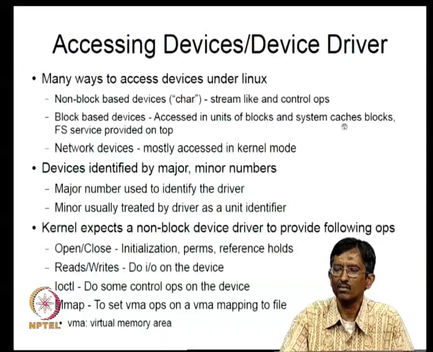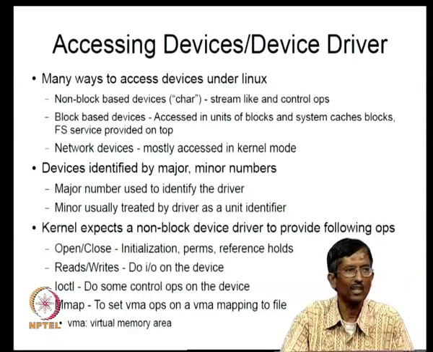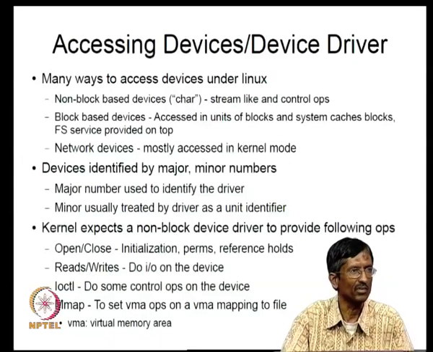The reason why you are dealing with blocks is because of addressability considerations, because you want to access very large storage. If you access at smaller levels, the addressability is not going to be enough. Because you are dealing with typically slow devices, caching also helps here. And typically most file systems are expected to run on top of such block devices.